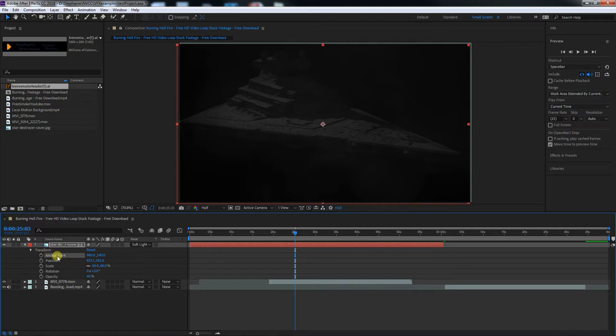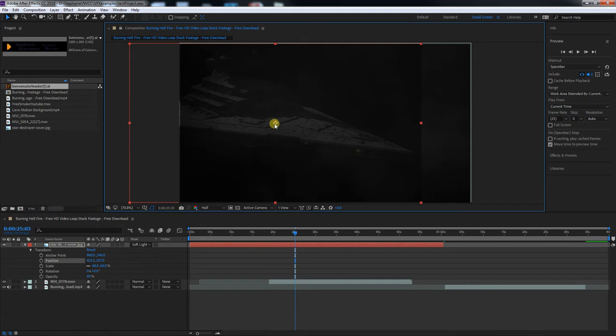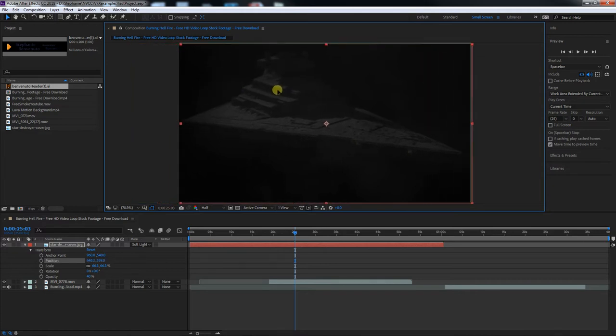The anchor point is the same thing, except it's across the image. So this anchor point position starts here at this image, and it's 960 pixels across, 540 pixels down. Now, that's a much higher number of pixels than we have on position, and yet it still looks like it's kind of in the same place. Well, it's scaled to 66%. So you've got two different spaces you're considering when you're looking at this.